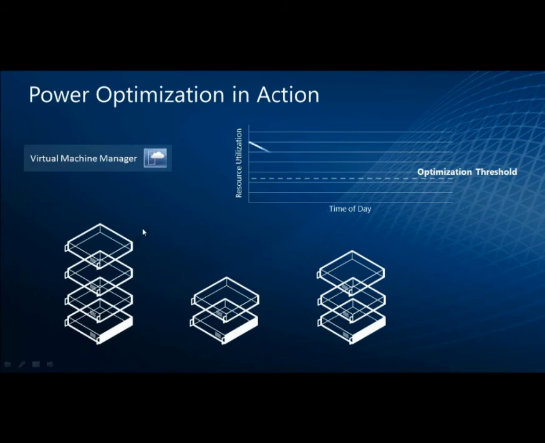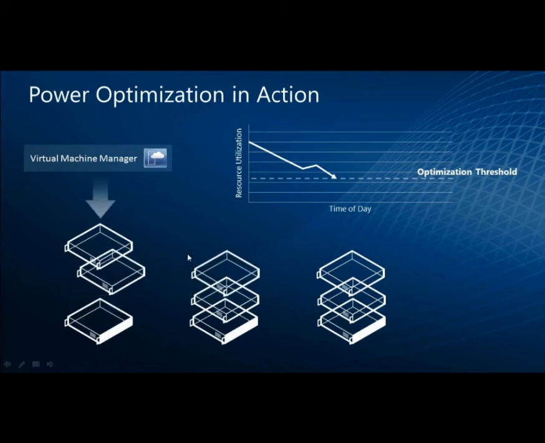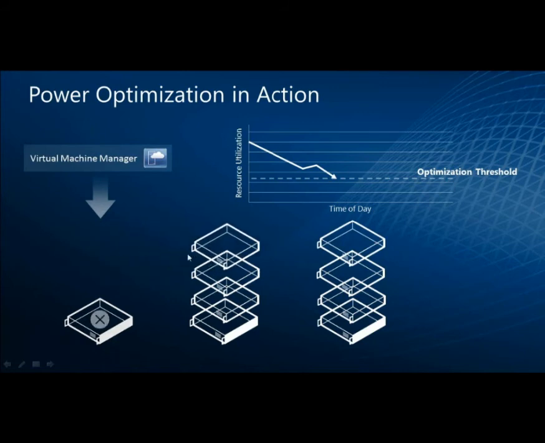It's looking at the systems, and as I drop below a specific optimization threshold where even if I shut down machines, I'll still have this many resources available, then at that point in time, we'll migrate all the VMs off of that particular machine. And after we migrate those virtual machines off of that machine, we will power down that physical box. So what this does is allows me to save some energy and just use the amount of resources that I need within the system.